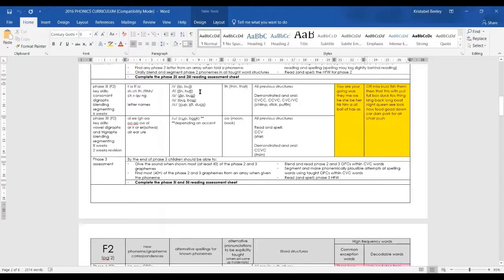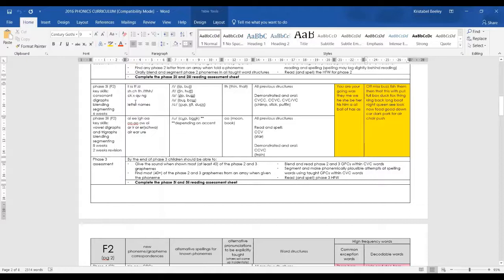Obviously, you see there's more coming in here. We've also got letter names come up here in phase 3. It's really important that children know the difference between a letter and a phoneme. So the letter S makes the sound or the phoneme S, but when I look at the sh there, it isn't made of an S and an H, because those are sounds and those sounds are not in sh. So they need to know S and H make the sound sh.